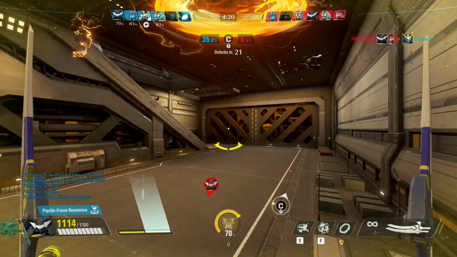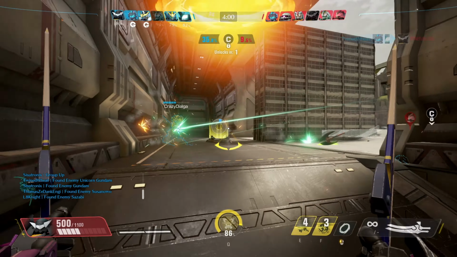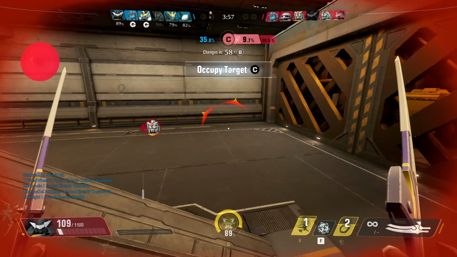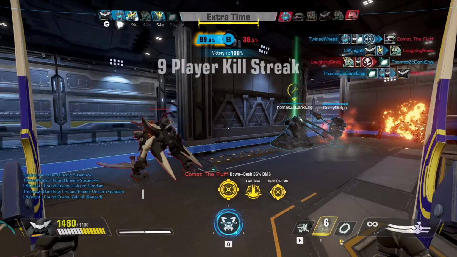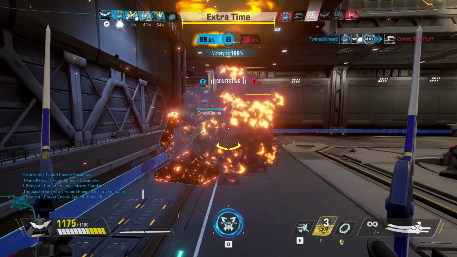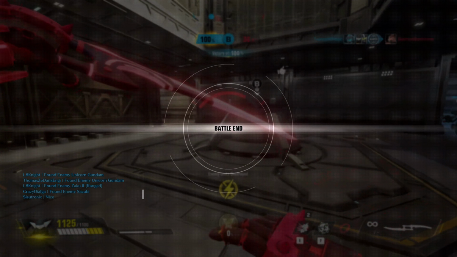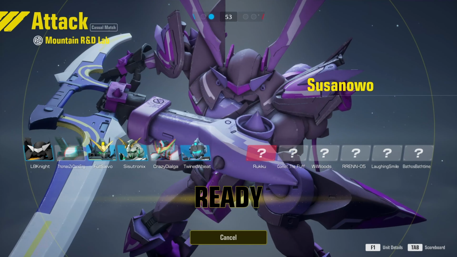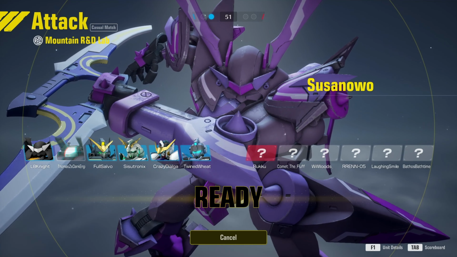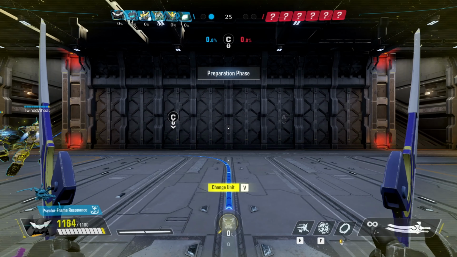Susanowo's primary mobility ability, say that ten times fast, is High-Speed Melee Attack. Susanowo shoots forward in a straight line while swinging his blades, causing damage and knockback to any targets in your path. The trick here with this ability is that it does additional damage to slowed enemies, and during Transam, damage is increased even further, and you get a second charge of the ability to use. With this ability's high damage and engage potential, Susanowo's assassin playstyle is amplified even further, making him a high-risk, high-reward mobile suit for the hero shooter adrenaline junkies out there. We'll talk more about how this ability transitions into your ability rotation in just a moment.